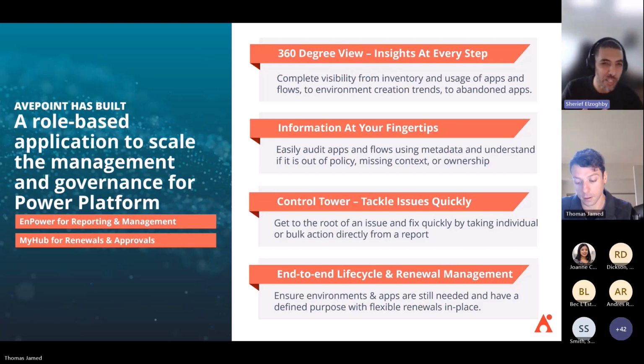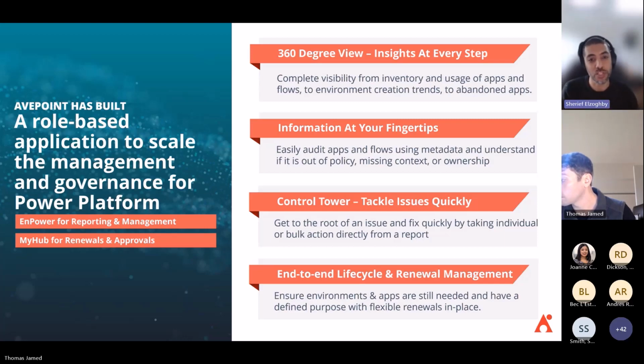So if I see an app in here, I will contact the app owner and ask them, what is the context of this app? Is it actually something that we should be using? Is it actually active, or should we end its life? That's the way that we can govern it as well. So we will give you the tool to define a renewal process for each of your Power Apps. What will happen if it's not active? When should I renew it? When should I delete it? With Empower and MyHub, a Teams app that you can use within Teams, as an approver you can review the renewal and action it. And as an admin, you can use Empower to go deeper with the reporting and the management across all of the Power Platform.